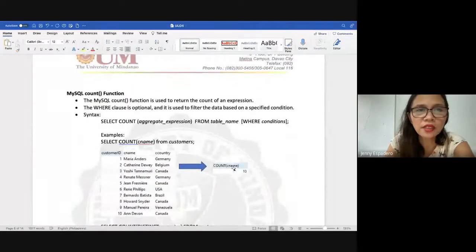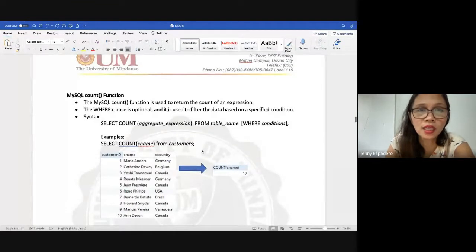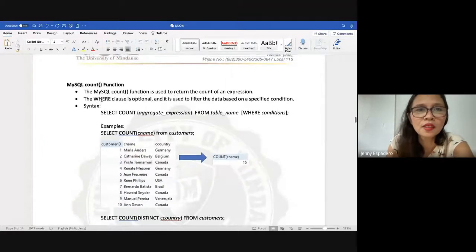And next is another function, the count. So makahibalo jud kag function ka siya class because there is an open and close. Okay? So it's like methods in Java. Since this is predefined already, MySQL knows what is the use of the command.